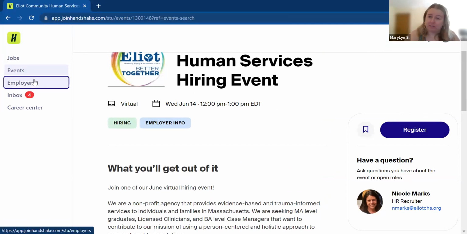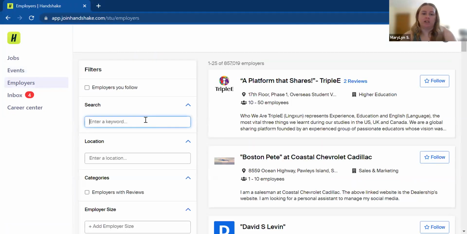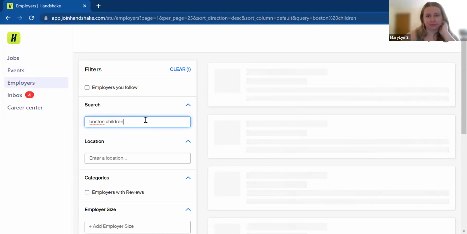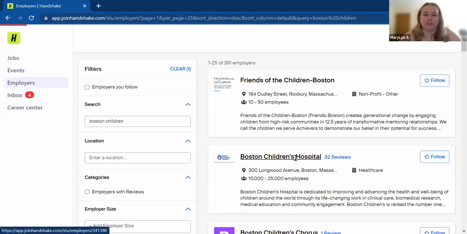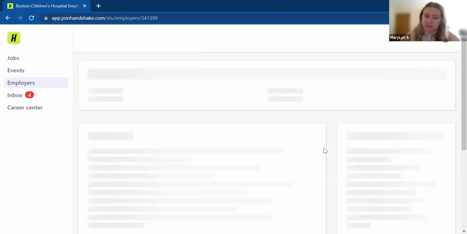You can also look specifically at employers. So if you know you're interested in working for Boston Children's Hospital, you can type them in and look at their information. So here's Boston Children's Hospital in their employer profile, which is loading.